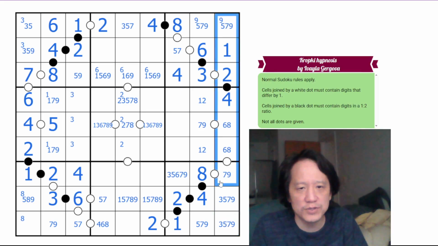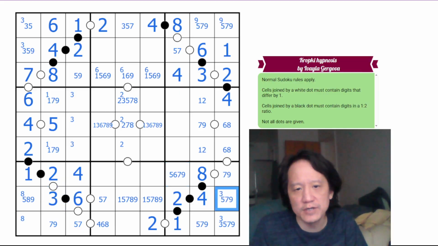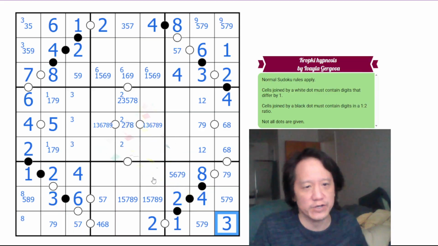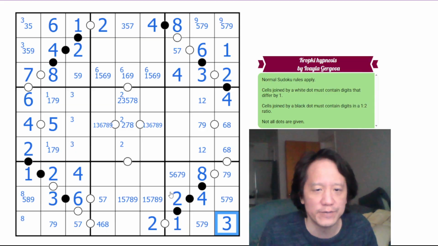That means where's the 3 in column 9? It must be one of these two digits, which eliminates 3 in the rest of the box. This 3 eliminates 3 here, so where's the 3 in column 9? It must be here. How did I miss all of this? This is weird. It's like my brain went fuzzy for a while.